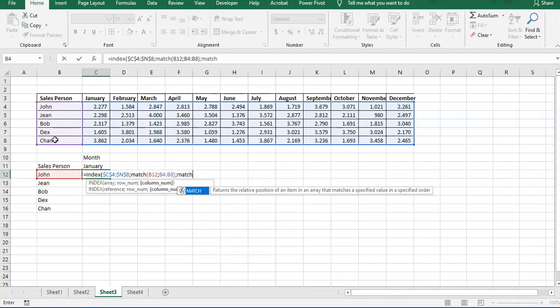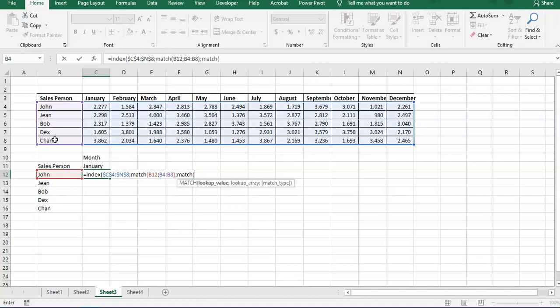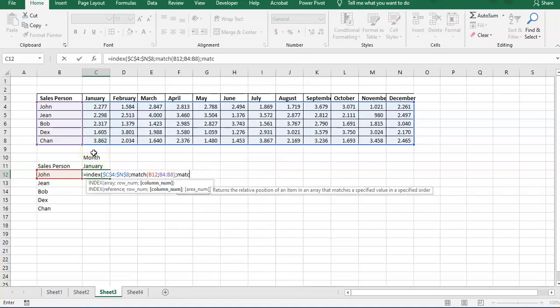We're going to use match also, but for the column we're going to get the name of the month. The lookup value is this, January. The lookup array, sorry, I forgot something. The last parameter is exact match. We want the exact match for this.